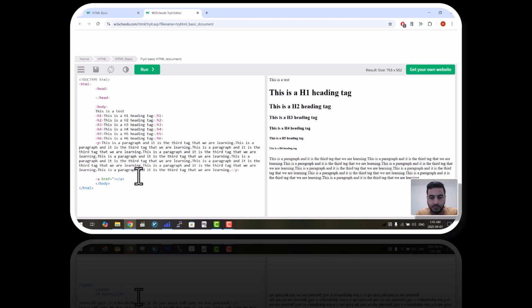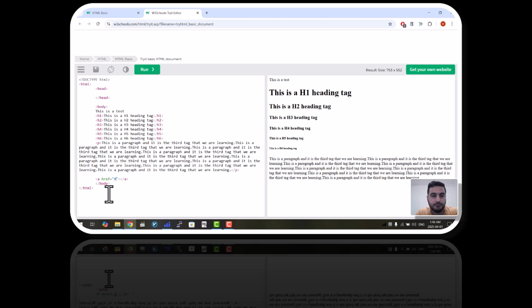I delete this part and you should input the href address of this link between these double quotations. I put a hashtag symbol between them, and it means it goes nowhere and it refers to this page that we are creating.